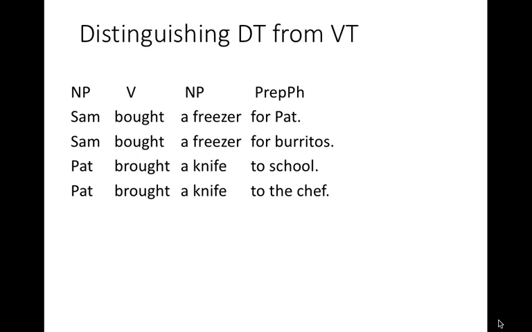So here are some of these more challenging cases. We have for or to as the preposition. Now, in all four sentences, that noun phrase is a direct object, but otherwise they look really similar, don't they? So, in these cases where we do have a ditransitive, the indirect object has already been placed in a prepositional phrase at the end. So, in this case, we're going back to the earlier arrangement. Let's try that in the first sentence.